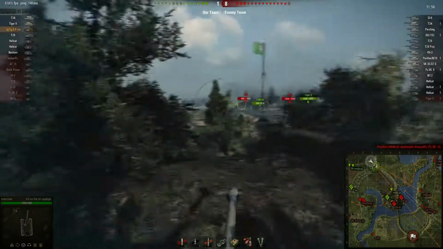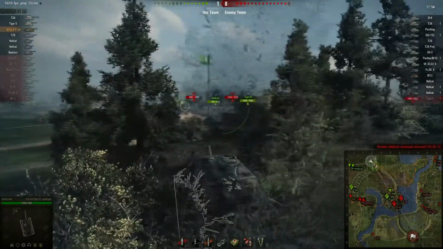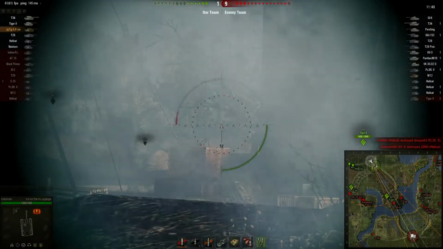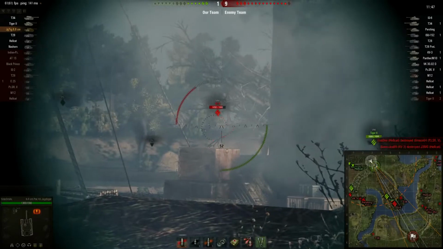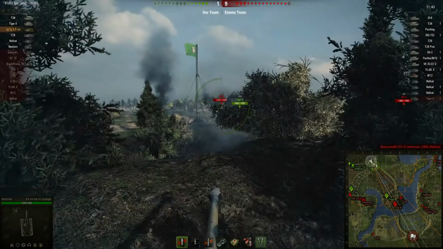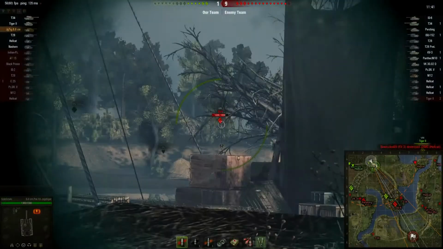I've got some fantastic cover. I feel really safe behind this hill. They do have some artillery, but I've got that lower glacis covered up, which means it's going to be really tough for them to try to pen me. That upper hull's got some insanely thick armor.